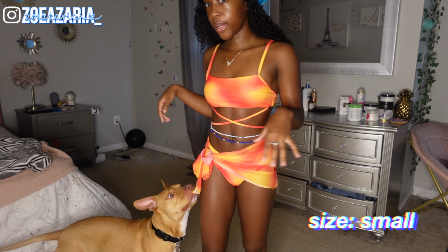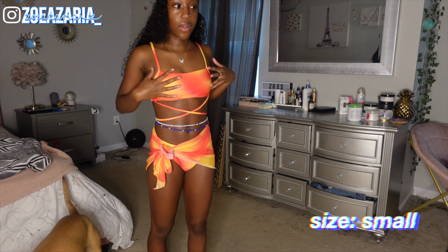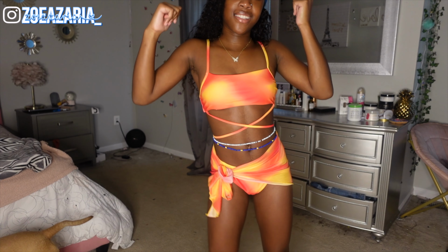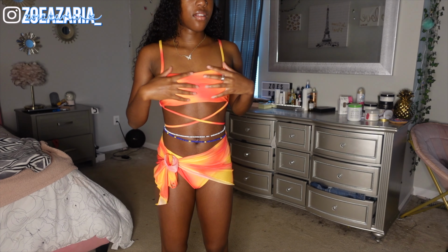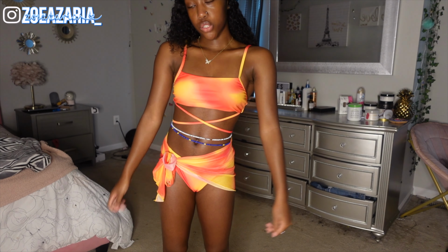And now my dog is all up in the way, but this is the first bathing suit. It's really cute. You can just tie it however you want to tie it. It fits pretty well. The top and the bottom fit perfectly. I give it a 10 out of 10. It's really cute. Woo! I'm falling, y'all. I like the tie and I also like the pattern on it, and it definitely makes you stand out because of the color. So yeah, the next bathing suit I got is also very colorful.